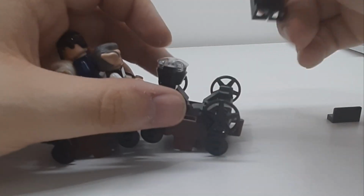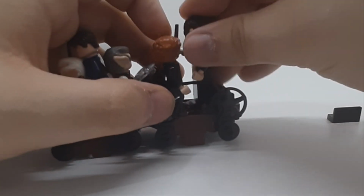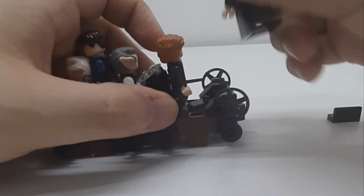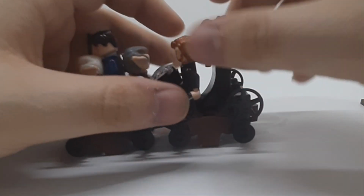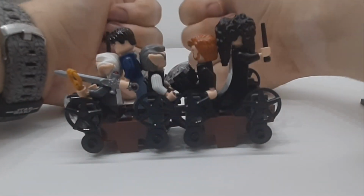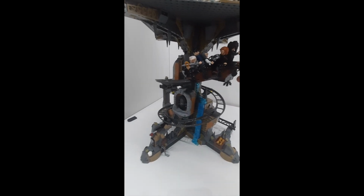Then you need to add Ron Weasley, maybe facing Griphook, and because Hermione cannot fit, you need to put her the other way and also Ron the other way, and then you can fit all five of the characters. However, it's very difficult to do, and it doesn't always work, and the pieces fall off. So I wish they had a different mechanism.